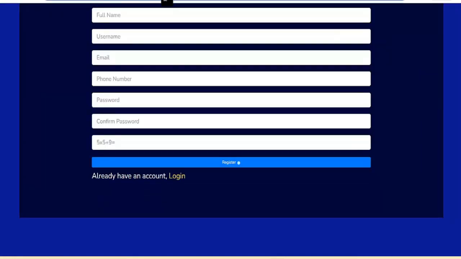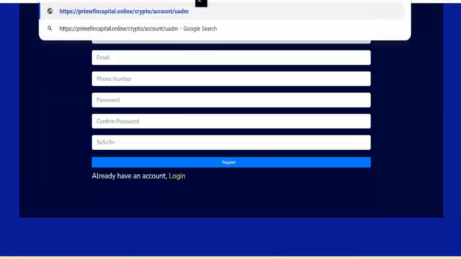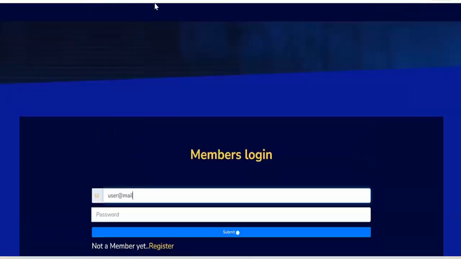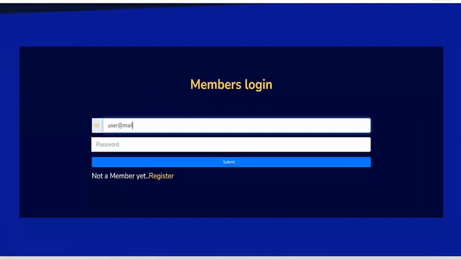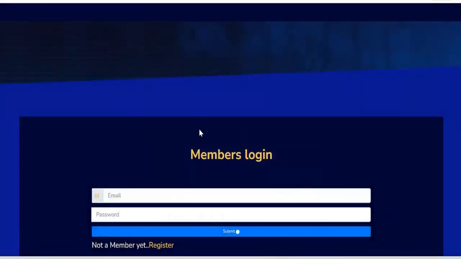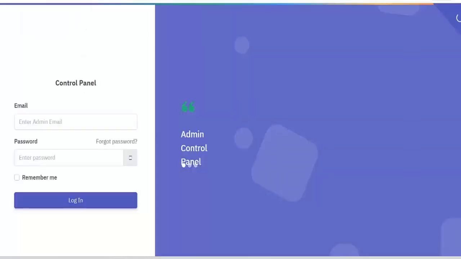If I want to go to the admin, this is the admin side. Let's just wait for it to load. Can you see the admin is loading? Can you see the user side? Click OK. This is the user side, still loading, while this is the admin.